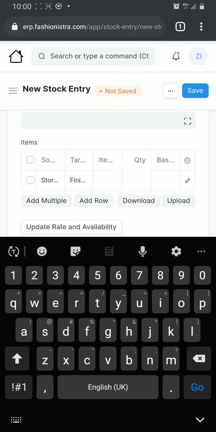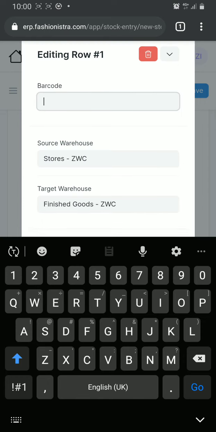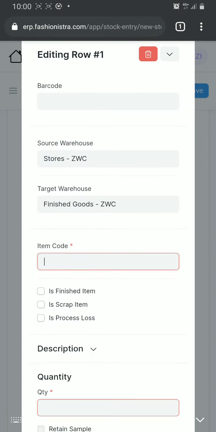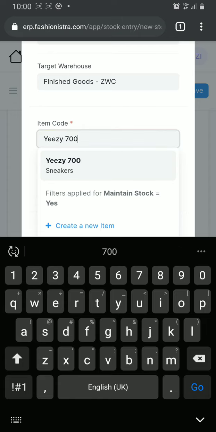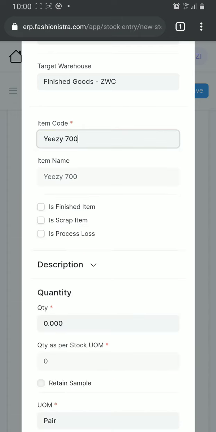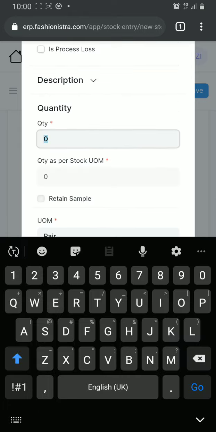Here is where we're going to include the items that we're transferring. We're transferring Yeezy 700. How many are we transferring? We're transferring 10.